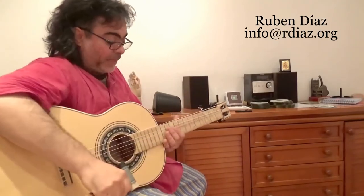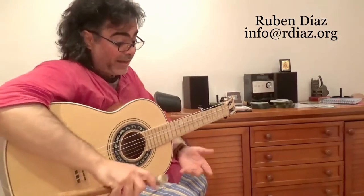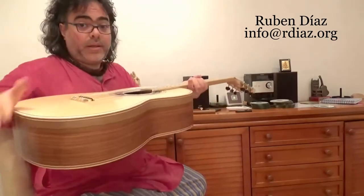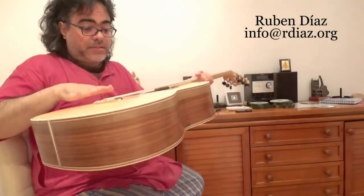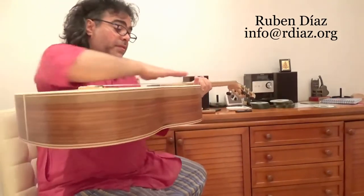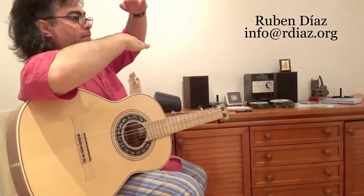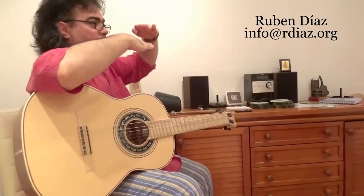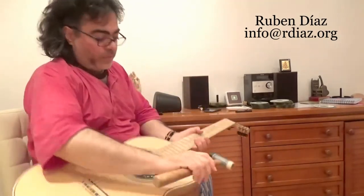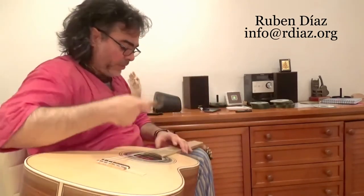But the thing is that this action thing is misunderstood all the time, just like this measurement concern. I will post the description of this video, the first one, I made the drawing for it. Action, what Paco said, is the level of exactness between the top setting, the fretboard setting, and the length of the string, which should all be parallel. If something is going off, then they will have a problem. But if not, just measuring the distance here at the 12th fret is a kindergarten process. So forget about that also.